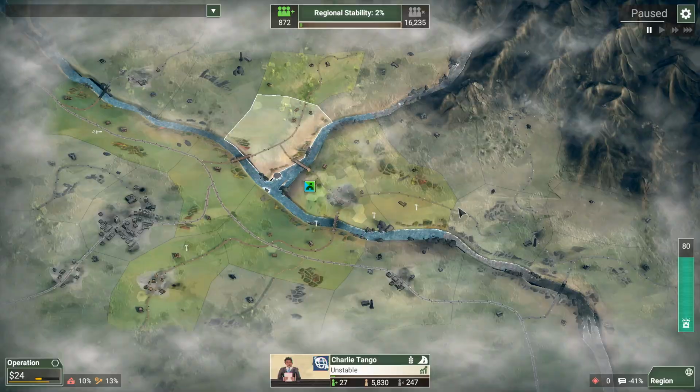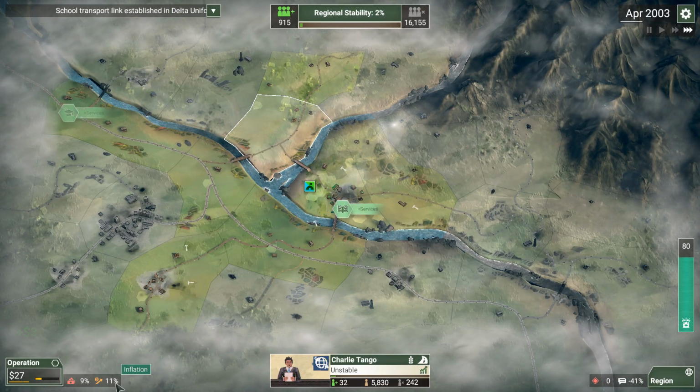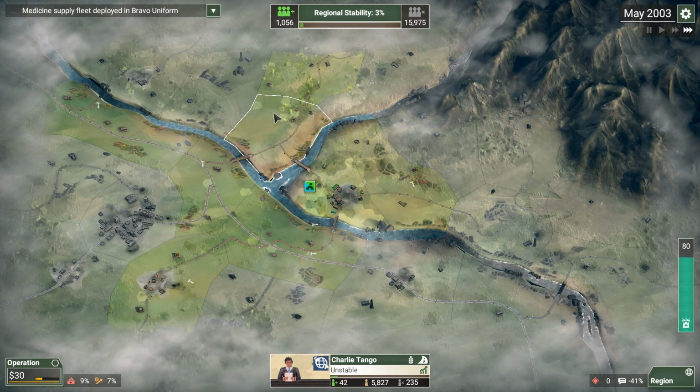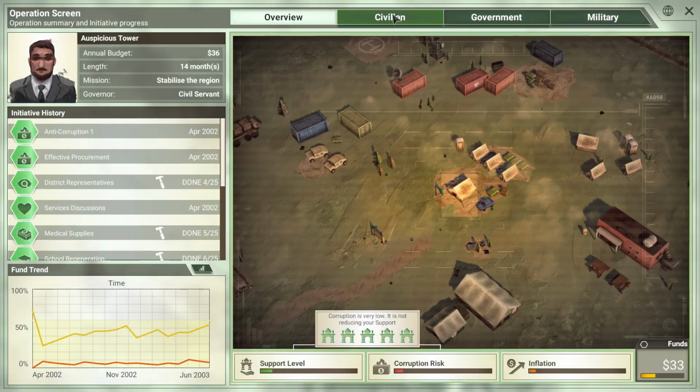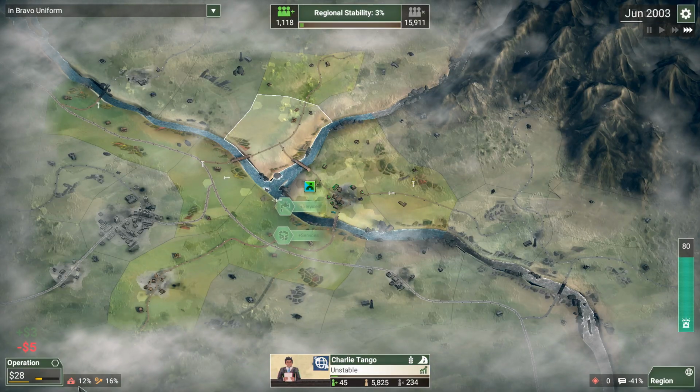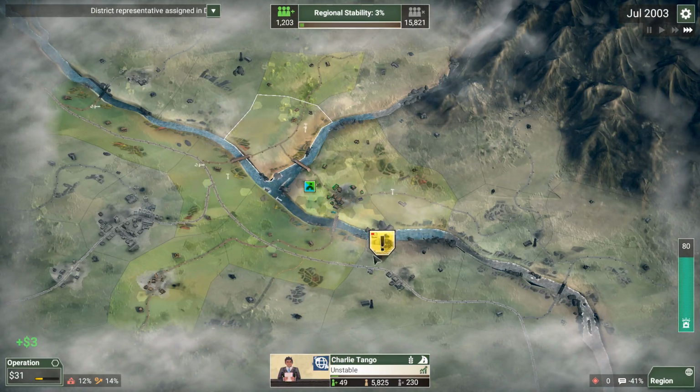We're saving some money, though. I'm trying not to build that inflation up too high. I don't want costs to go up. That just makes my life harder. I don't have as much money to go around. Keep building up that intelligence. Keep building up those services. Now I'm going to go ahead and pick up the livestock development. Corruption is manageable. Just need to keep that inflation down.